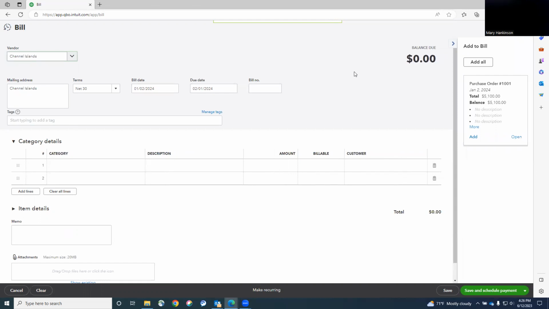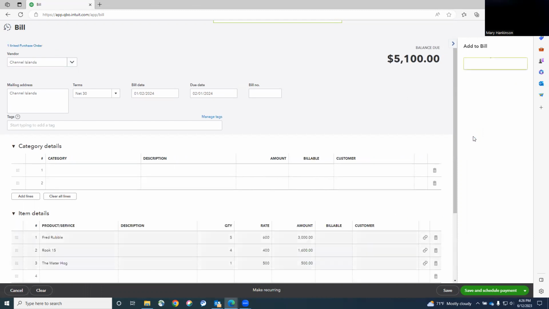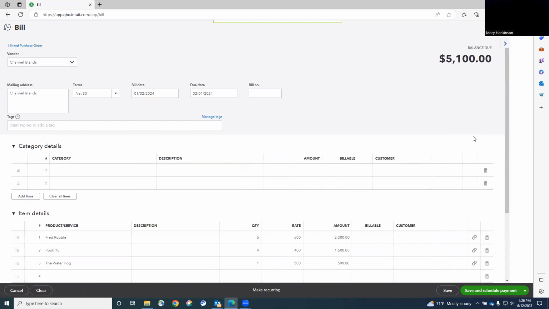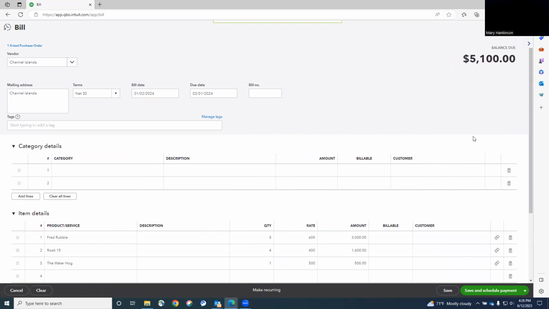All right, so it says here we have a purchase order. You remember when we were in the textbook and we clicked on that vendor and we had the purchase order, we just clicked add. So we do the same thing here, we just click add. And what it does is it pulls that purchase order over into a bill. Why are we doing this? When you go to record the bill, you are signifying that you've received these items.